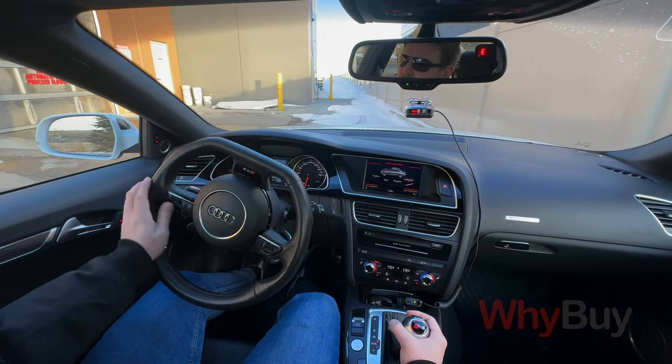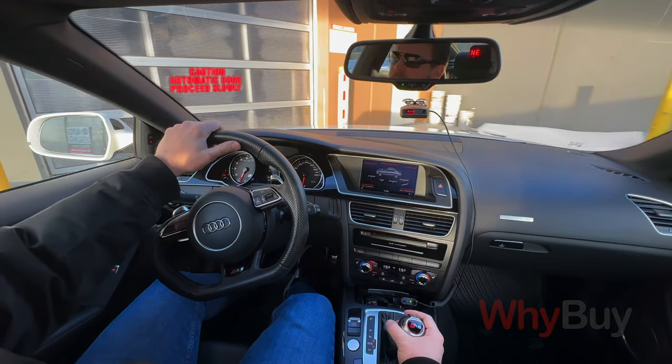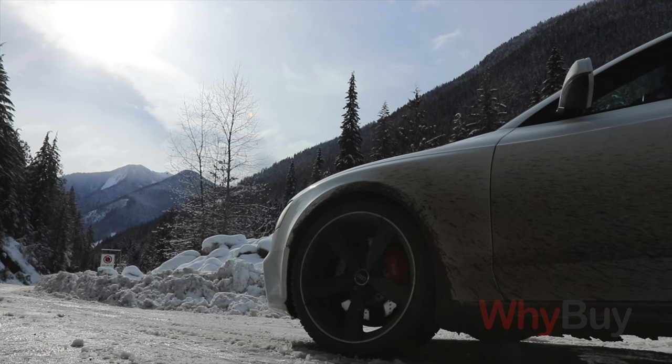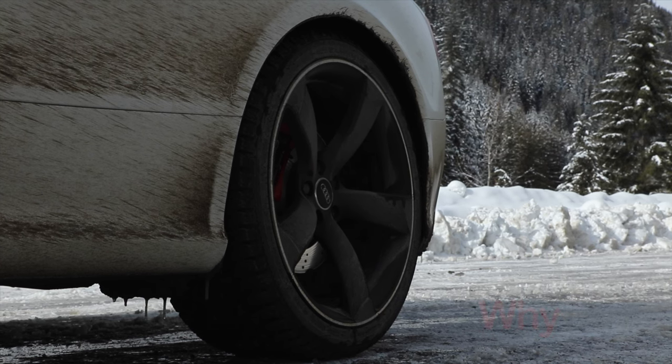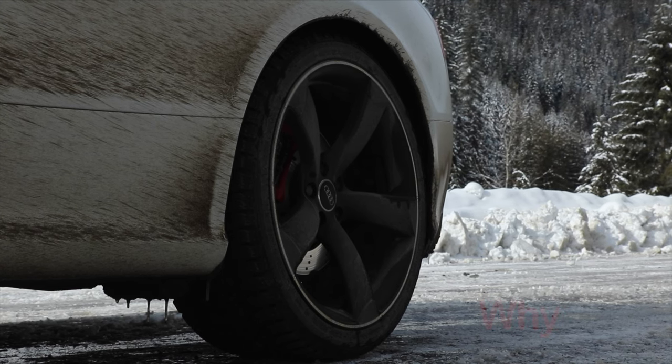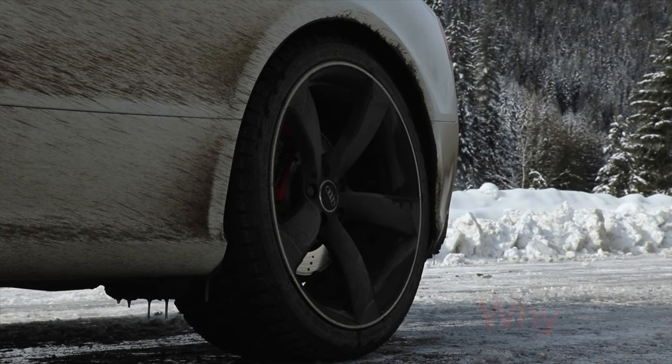Let's switch gears and talk about another important topic when it comes to winter driving a sports car. Trying to keep your car clean in this stuff is probably the biggest pain because anywhere you go, if it's wet, there's stuff they put on the roads that just loves to stick to your car. It bonds to the clear coat, adheres and crusts, and more builds on top. And you see people with wheel wells just full of it — which becomes a genuine hazard when ice chunks fly off and hit other cars.